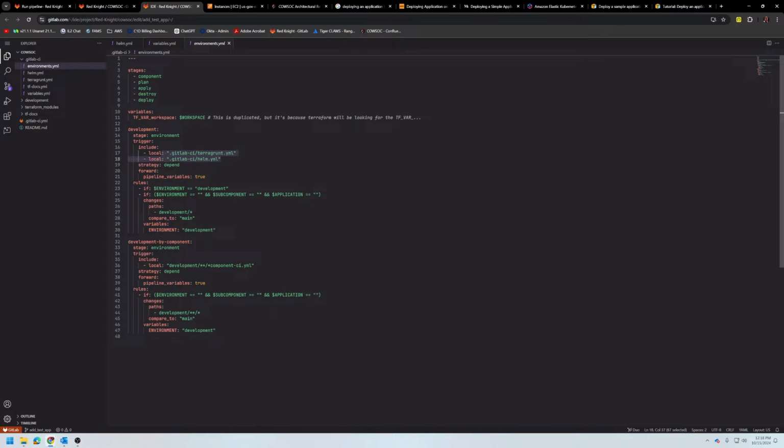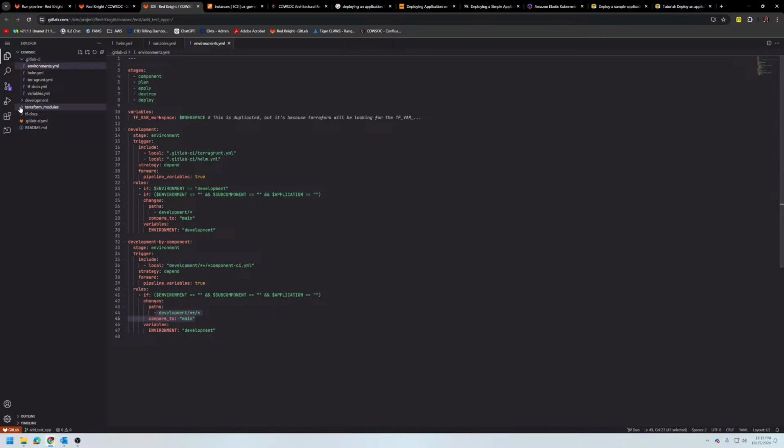Otherwise, this next one kind of does the same thing, except its trigger is targeting all of the component ci.yaml files. And again, it only happens if all of these are empty. So it only happens basically if this is a commit run and things have been changed in folders underneath development as compared to main.